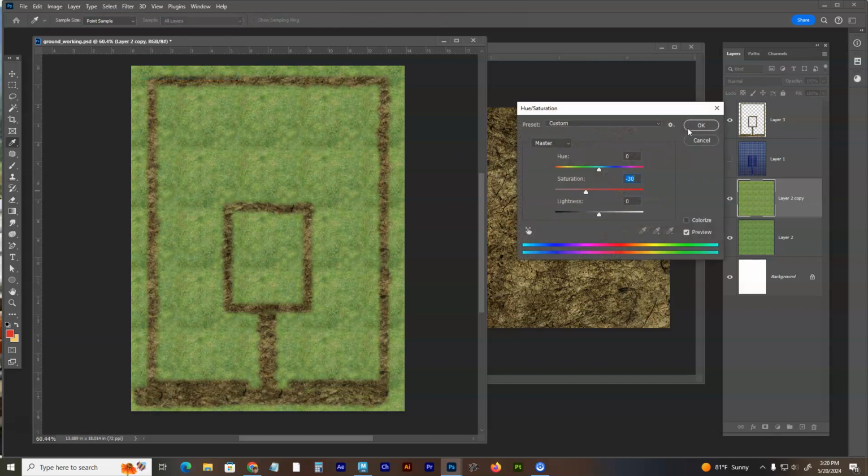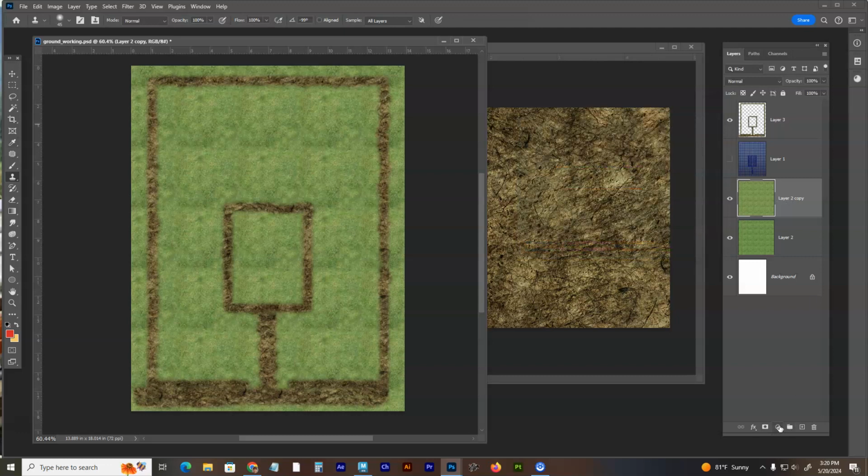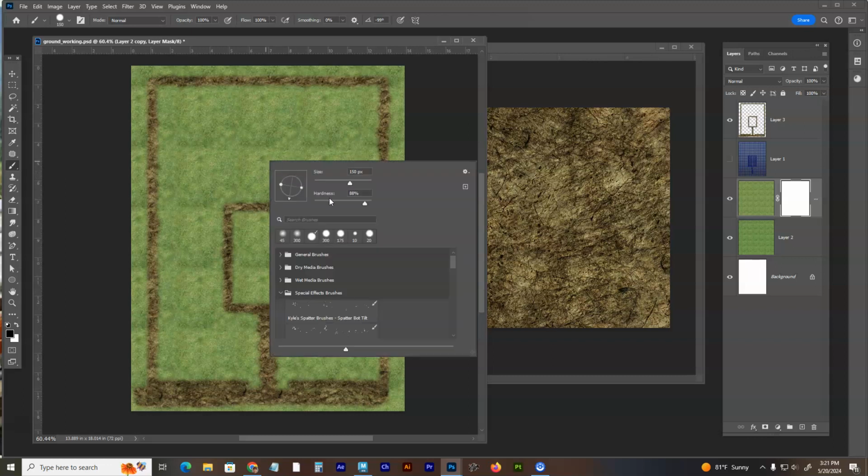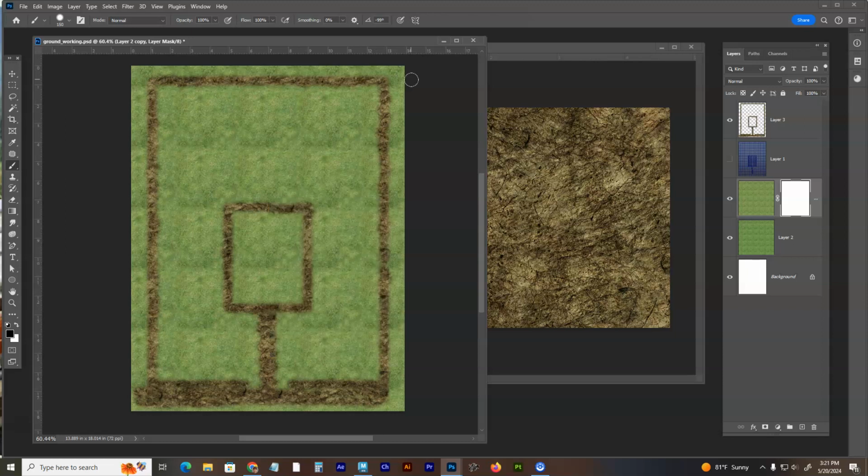to about right there. Now what I can do is add a mask. Boom. Get my paintbrush. Make it sort of nice and big, and pretty soft. And I can just start painting masks around where I want this to change. It's not a big change. I might go and change it more in a little bit, but I'm just sort of making it patchy.